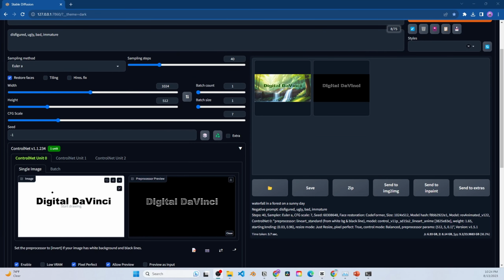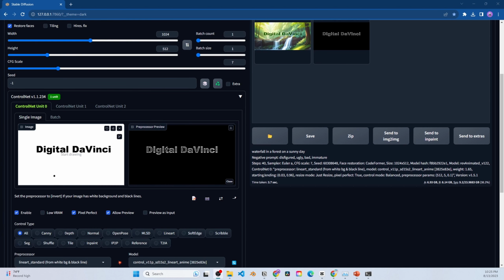Next, let's look at how we can embed text onto the image that we are generating. Generate the text image either with PowerPoint or Canva or whatever, and just paste that image as the input to your ControlNet.